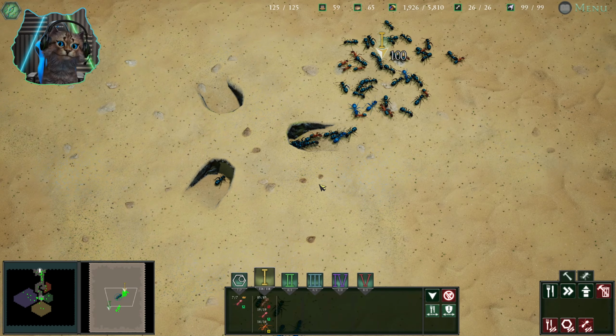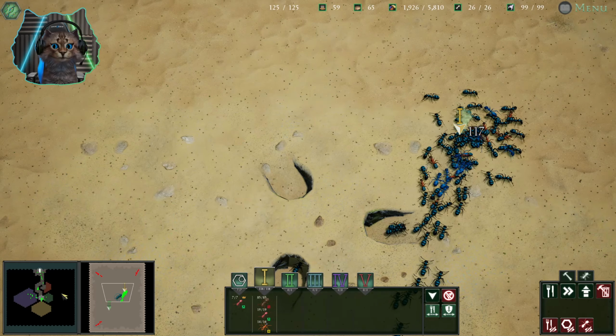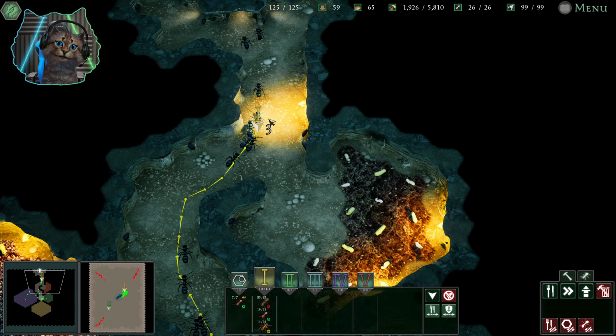Perhaps we should try 3 colonies this time. 3? Introducing 30 of each: Rufa, Fusca, and... Okay, pro tip, go below.